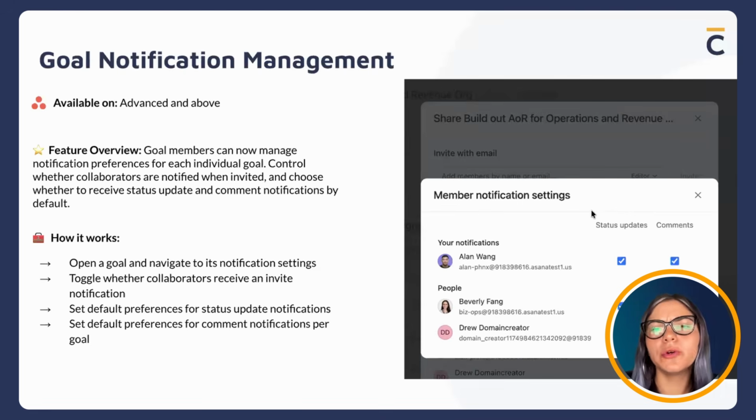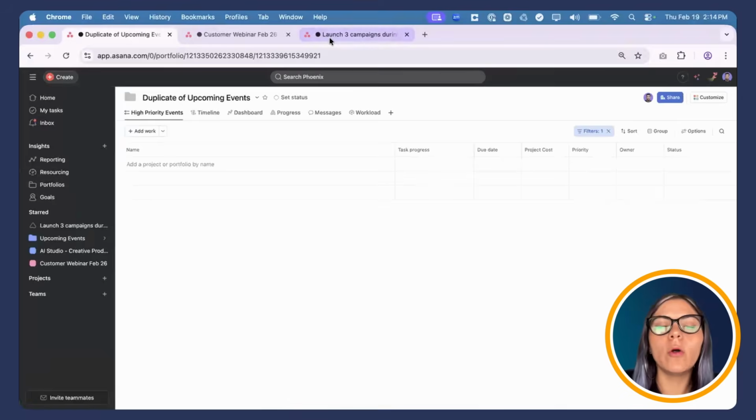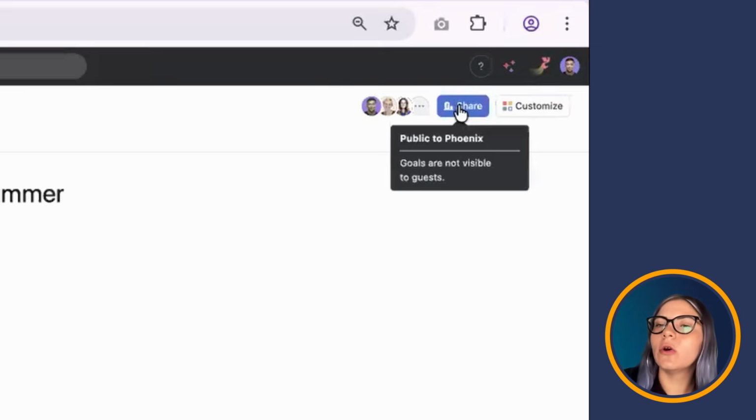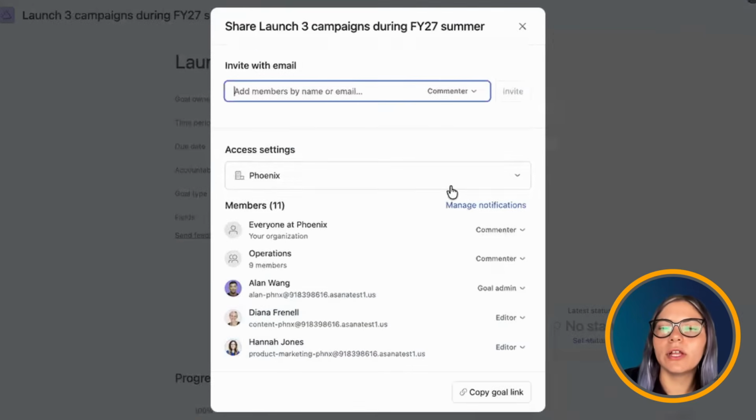And how that is going to work, I can open up a goal. I already have that open in here. So you see it's a goal for Q1 of this year. And if I go to share that goal, and I click on that blue button, now I'll have the option to manage notifications. So in this goal, I have 3 different members, and I also have the complete operations team in Asana.